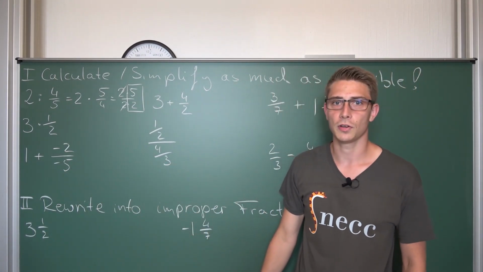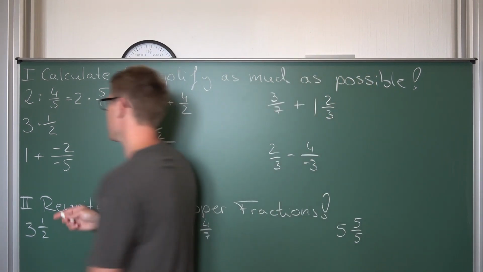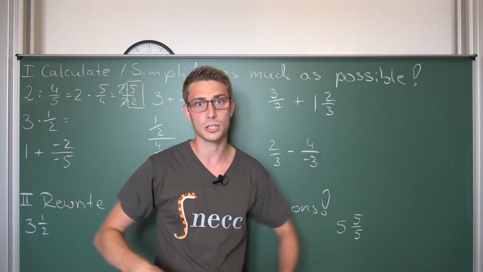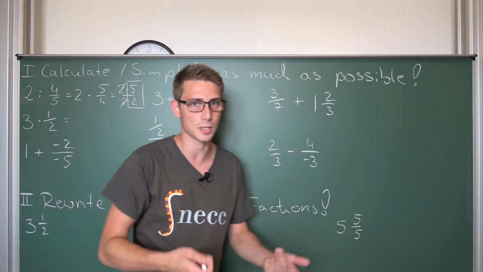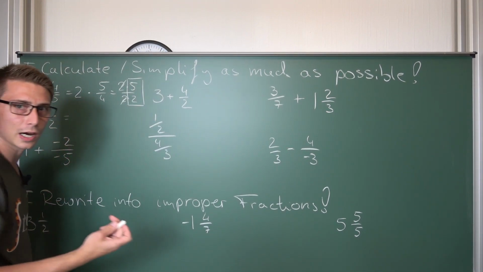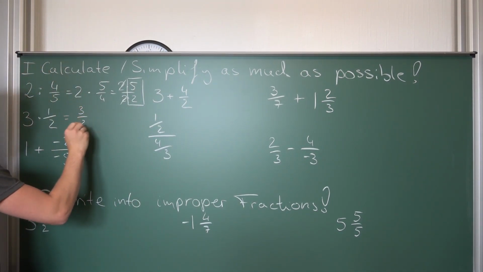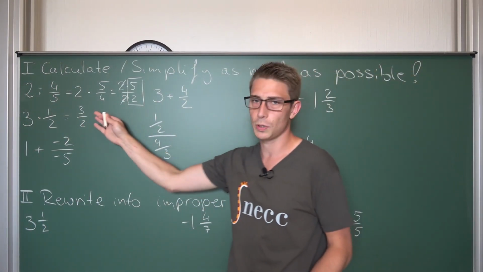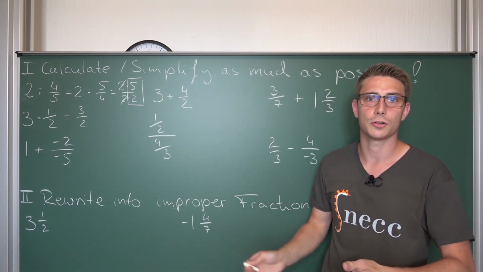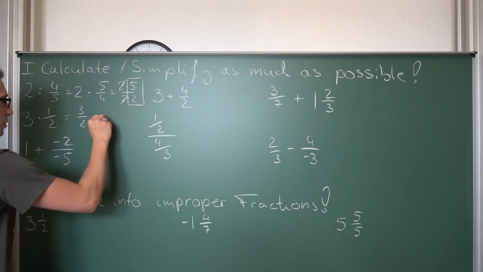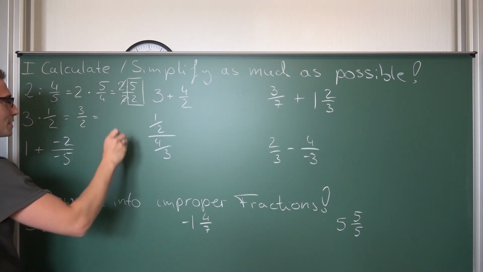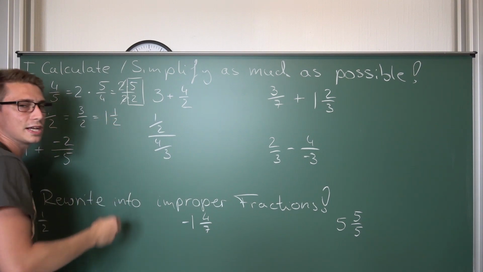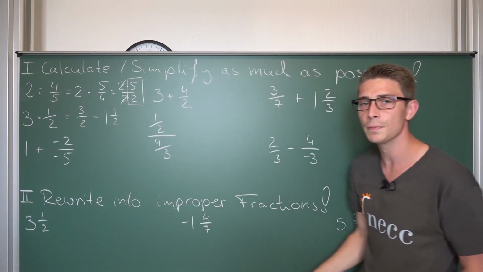3 times 1/2. Well, by the definition of a fraction, we have talked about this in the first episode. By the way, if you don't know about anything we are doing here, take a look into the description. There will be a link to the corresponding playlist about fractions. 3 times 1/2 is nothing but 3/2. And both 3 and 2 are prime numbers, and thus we are done. This is already a completely simplified fraction. Of course, you could turn this into a mixed fraction if you're an absolute badass. So 3/2 is nothing but 1 whole thing plus 1/2. So as a mixed fraction, 1 and 1/2.